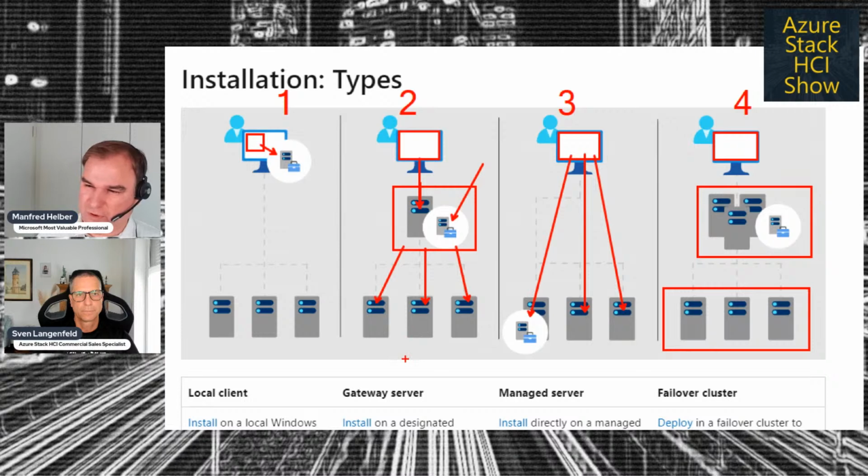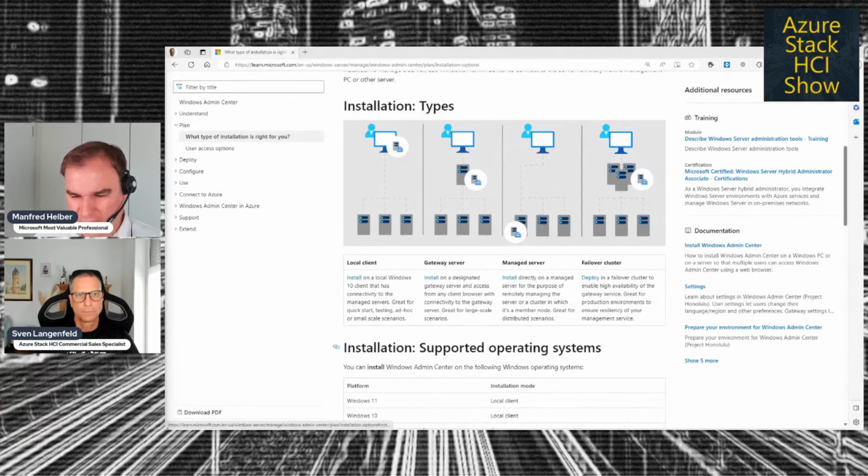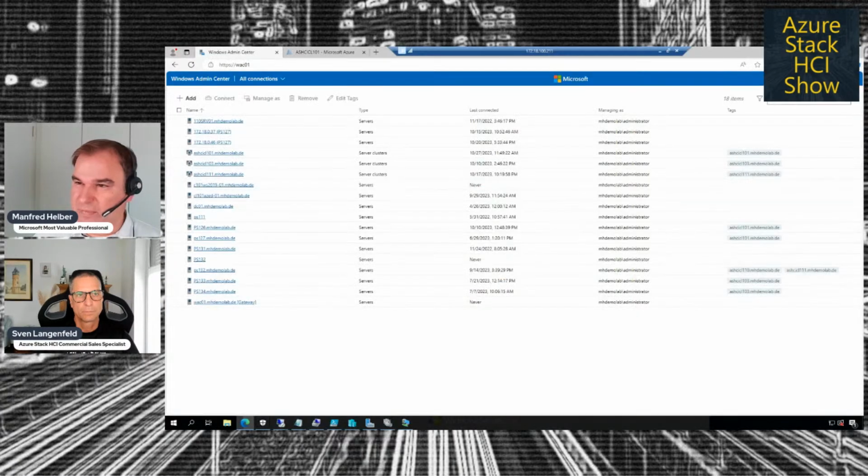I think this is a good point to have a look at the Windows Admin Center. What I already prepared, I already installed the Windows Admin Center because we have an easy wizard where we click next, next, next, and then Windows Admin Center is installed. We have one important thing we should know in the Windows Admin Center installation. We need a certificate for the Windows Admin Center because it's a secure connection we have here.